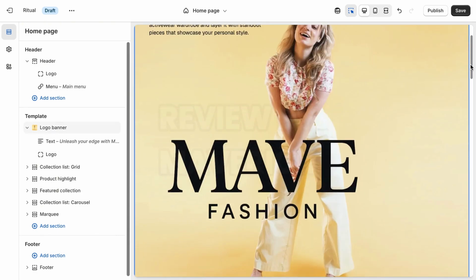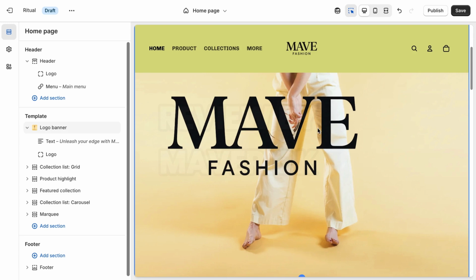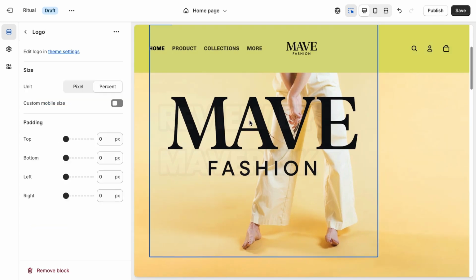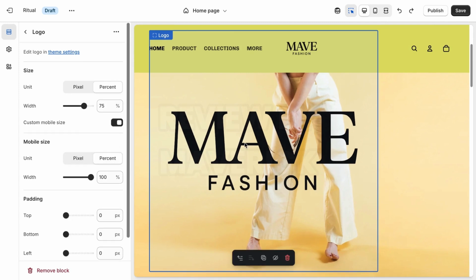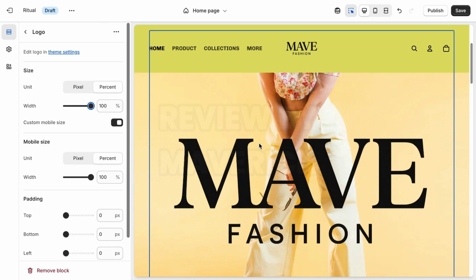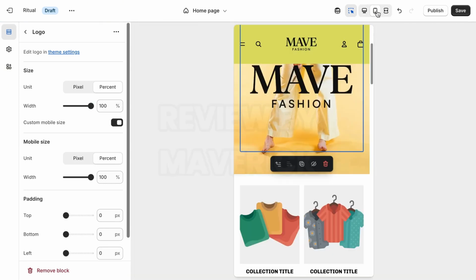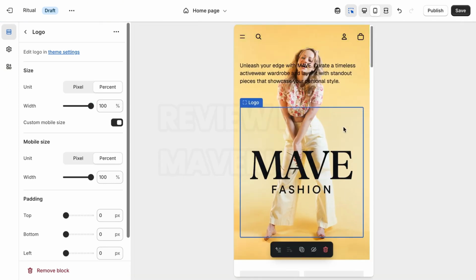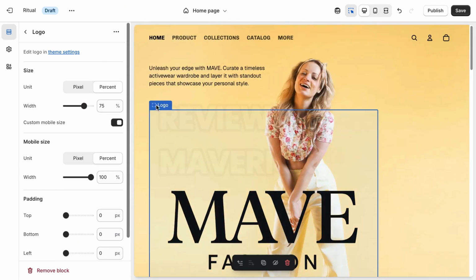So the next thing is I want to change this. I want to make this logo be at the center. Okay, so I'm gonna click this. So I want it to be at the center. Okay, so what I'm gonna do is I'm gonna increase the width to 100%. So it's gonna stay at the center just like this. So if I change this to mobile, you can see now that it's at the center. So this looks better than the 75% that it looks by the side. Just like on mobile is still okay, but on desktop you can see. So I don't like that.